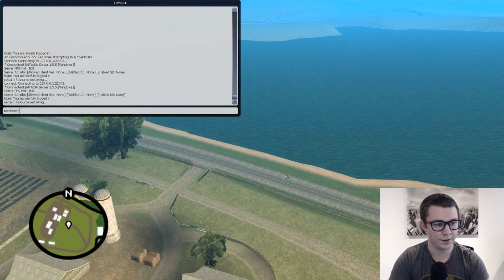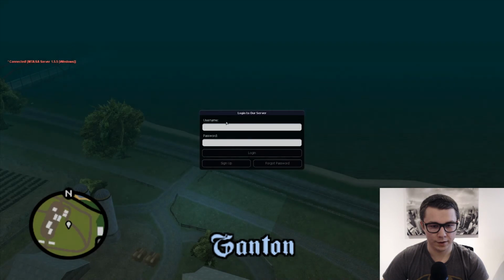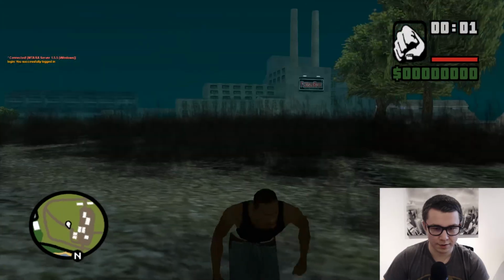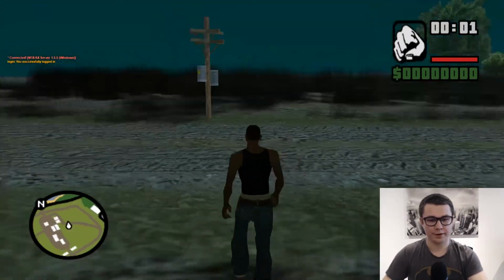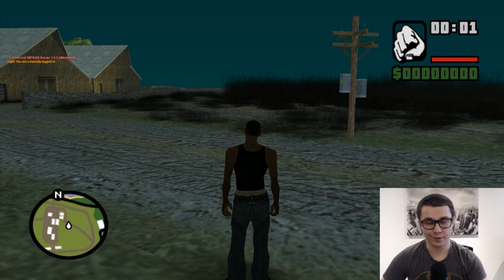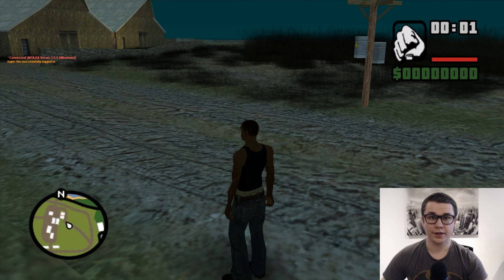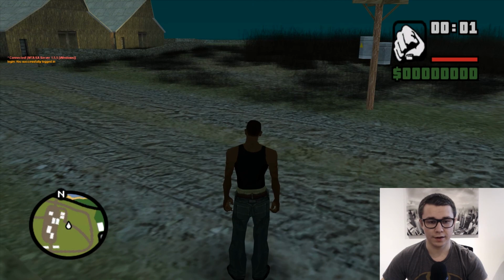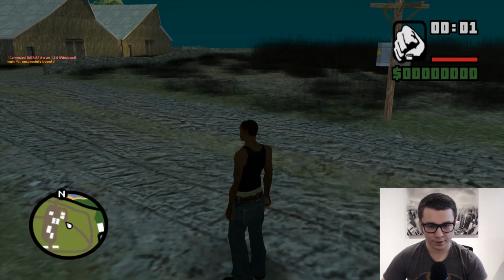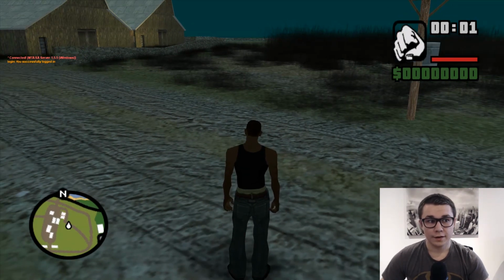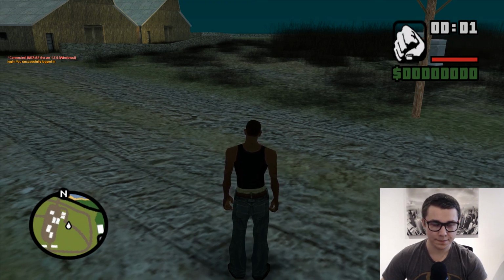And if we restart players and then reconnect, and then we come in and we test user password, let's see if all of this comes together, and it does. We spawned in. Perfect. Okay, so that is our login system working. Now, obviously, you could take this further, and you could build the register and the forgot password interfaces, which I'll go ahead and leave a link in the description to the Git repository on how I went ahead and did that, so that you can take a look if you're interested.